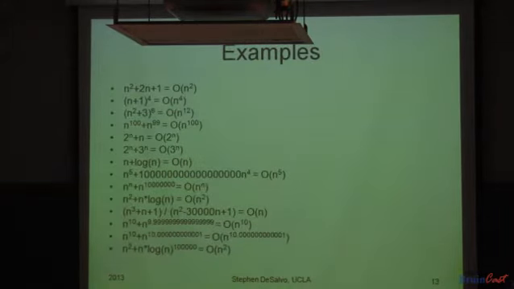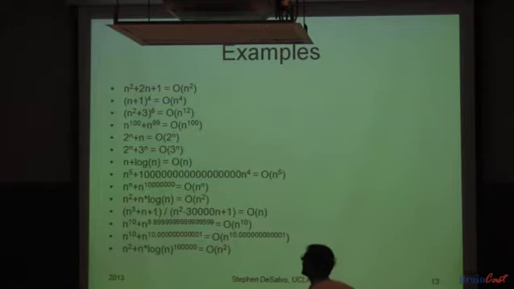So here are some examples that you may want to go over with your TAs, for example, if you're not as familiar with how to do this big O stuff. Ask your TAs to draw you pictures and go over these things if you're confused. Let's just go over the first couple, because they're a little more interesting, and then I'll leave the rest as an exercise.